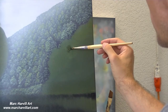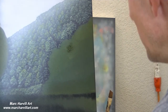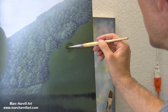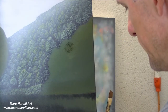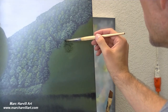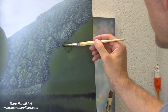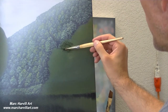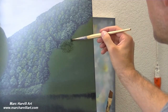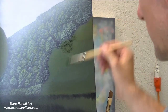I'm not touching very hard. And you just keep going back down and reapplying this. You don't want too much liquid because you don't want it to be too transparent and runny. So it's good to keep a little bit more paint than liquid, maybe I'd say 60-40.